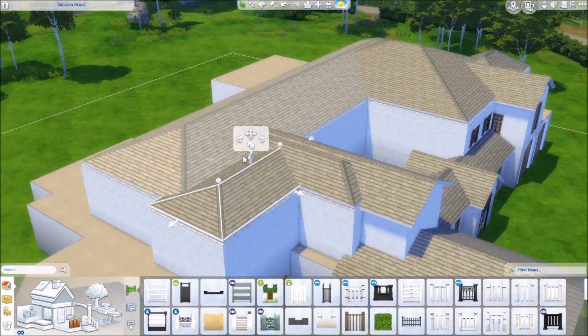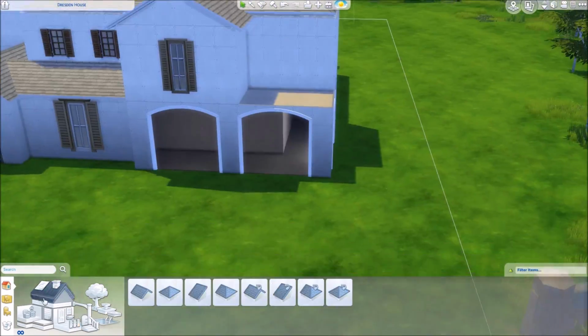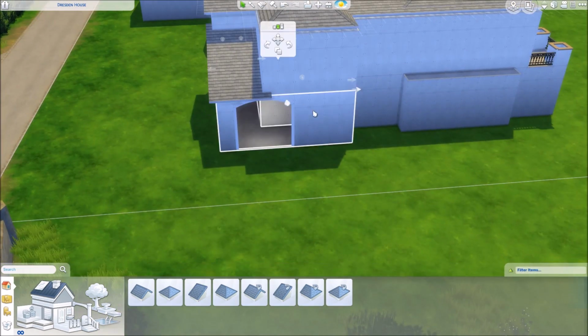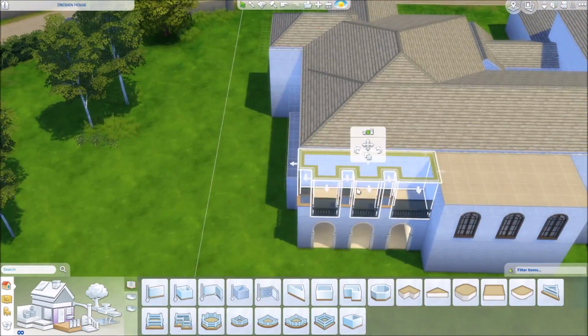Although I have to say, these typical houses usually have a little bit of messy roofing, so a little bit of overlapping and messiness is fine, but not too much. So yeah, that's basically all I needed to say.